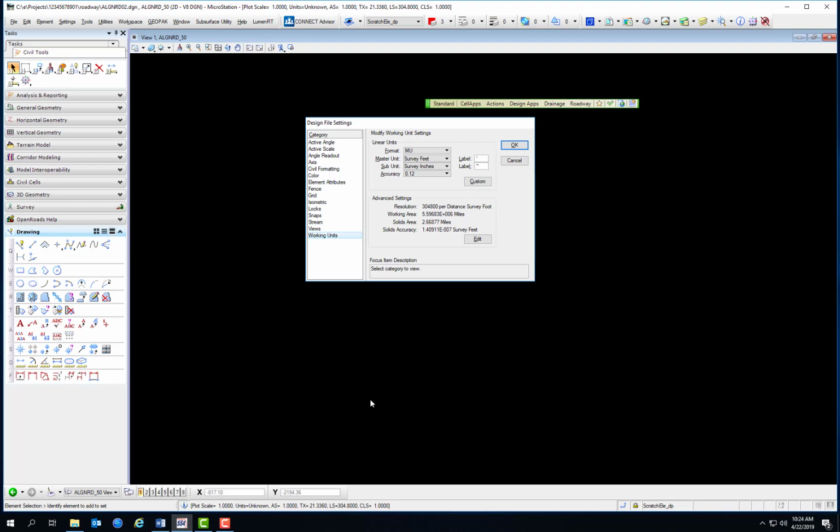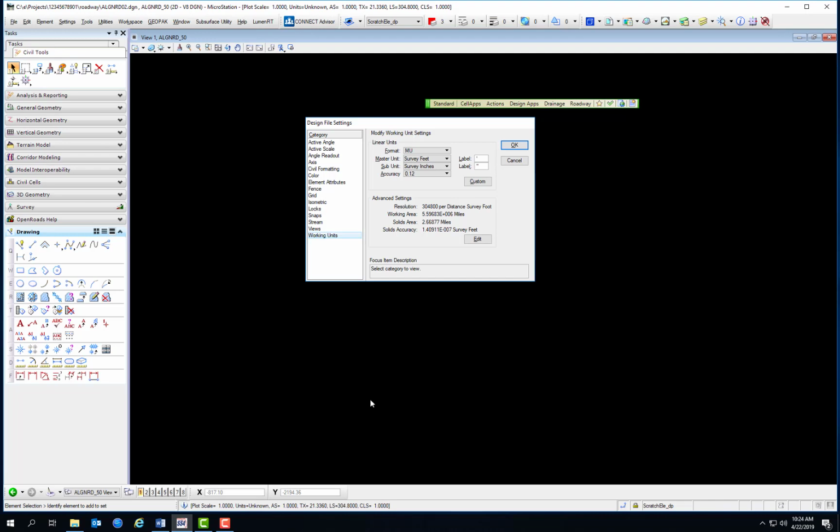MicroStation recognizes metric and English units, either of which may be selected. Additionally, users can create their own custom units by relating them to the standard units, metric or English. Changing between the units used in a model makes no difference to the size of the geometry in the model.